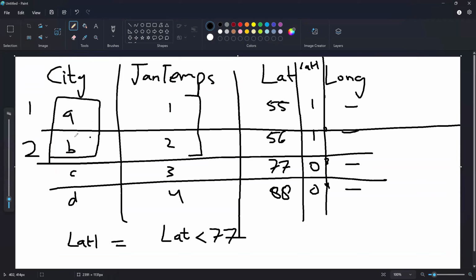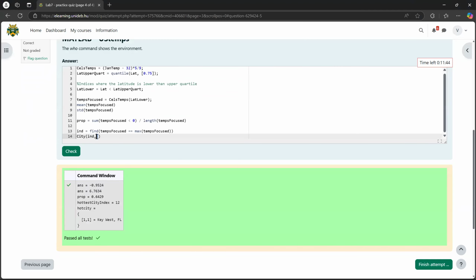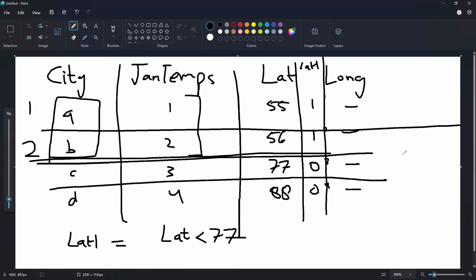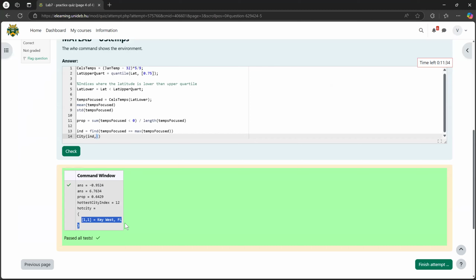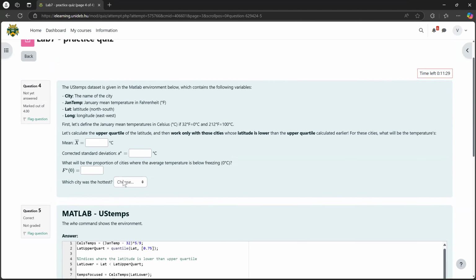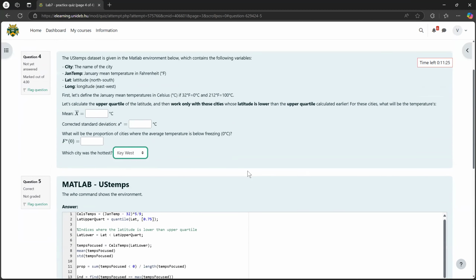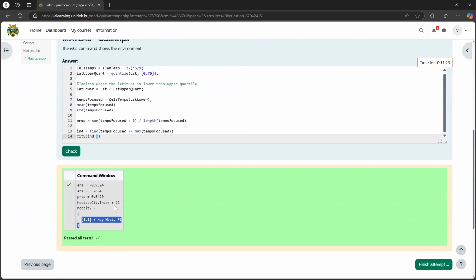We want 2, and we put a colon here. We want all of the information in that row. So colon just means this whole row. So this prints Key West, Florida, which is the hottest city. So we go here and we choose Key West. And the other answers as well.